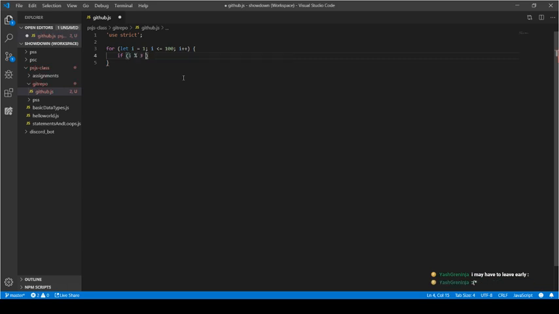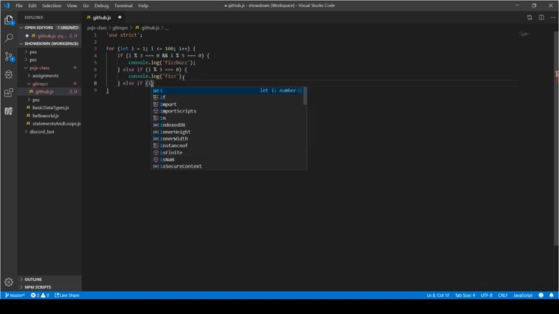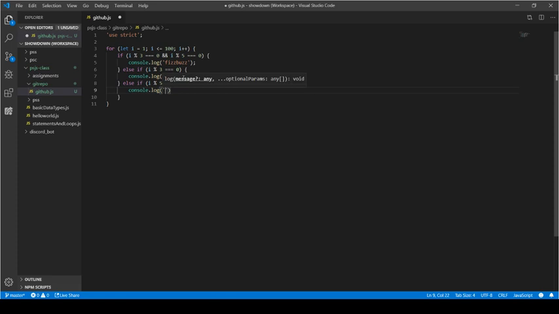If I is divisible by 3 and I is divisible by 5, console.log fizzbuzz, else if I is divisible by 3, console.log fizz, else if I is divisible by 5, console.log buzz, else console.log I. Okay, simple enough. Very simple program.